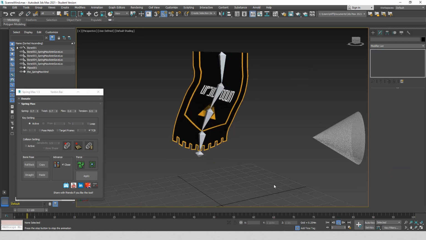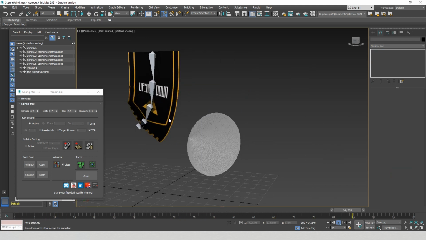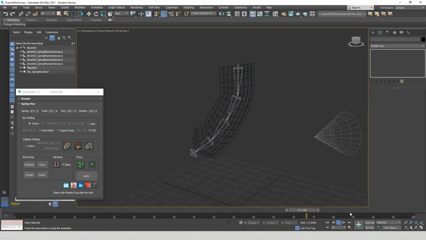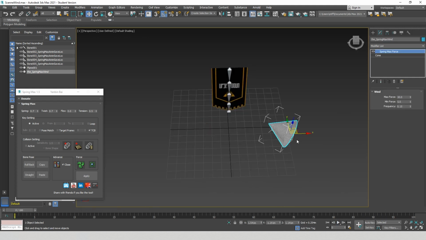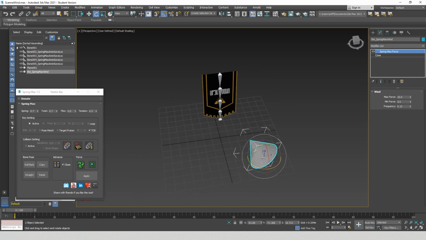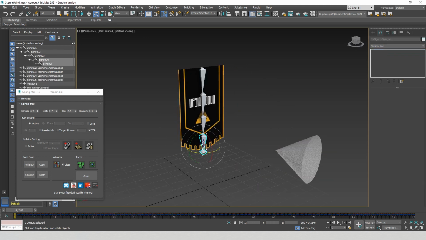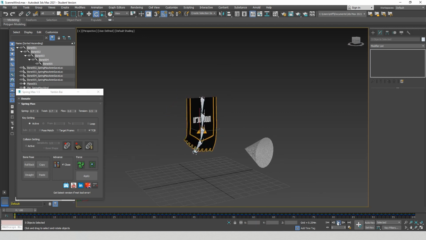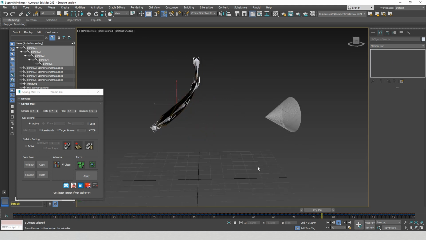And this time if I click play, you can see that now it's a lot smoother and we don't have this strong deformation of our geometry. Of course, if we want, we can edit the direction of the wind, and the way to do it is to select our modifier, grab it and move it to the place that we want it to be and point it out, and after that select all the bones and click Apply. It will recalculate and replace all the animations that we had before. So now if I click play, you can see that already our animation is updated.